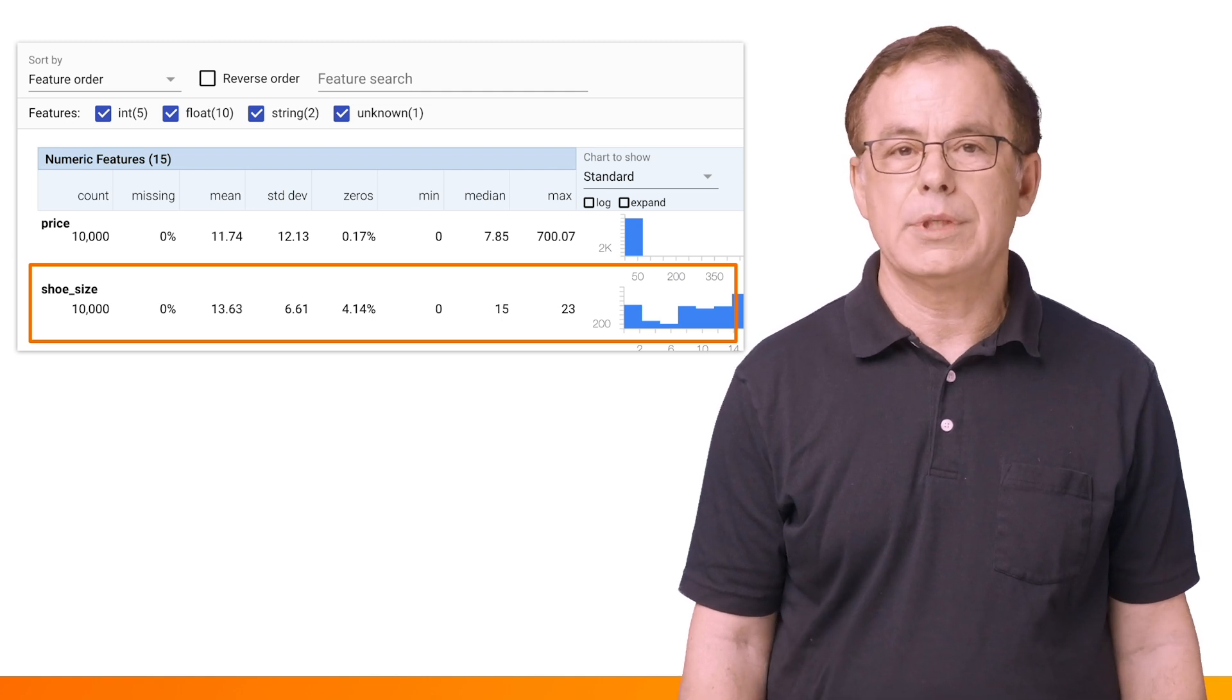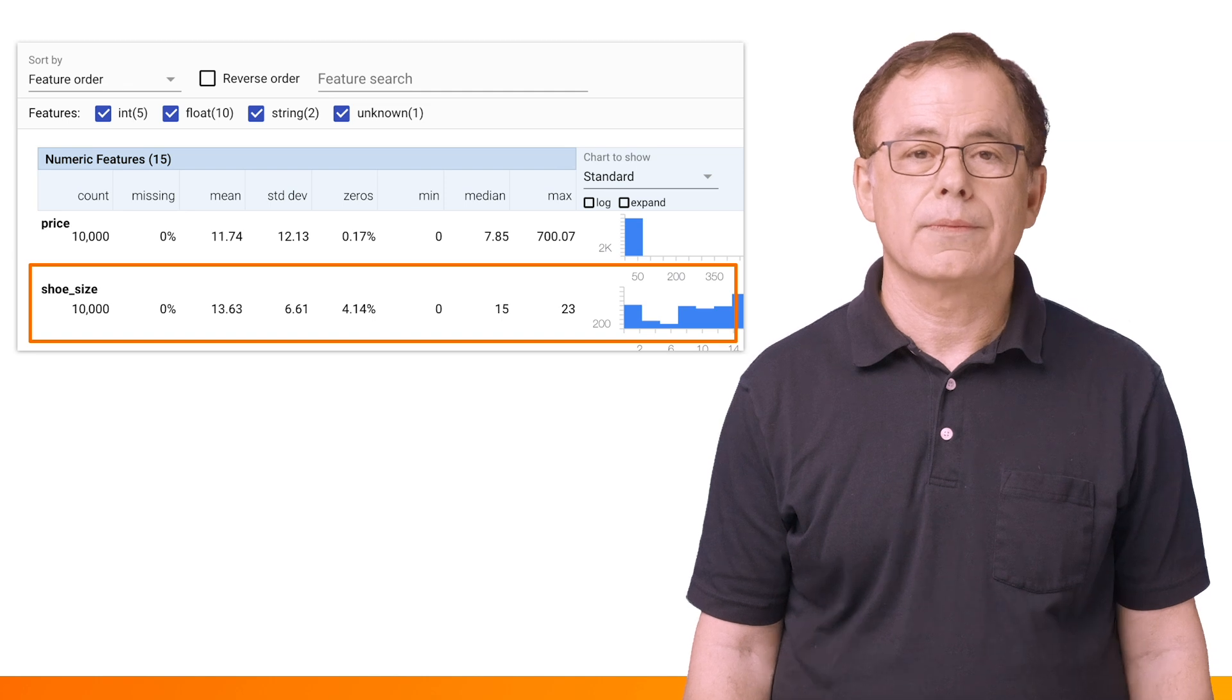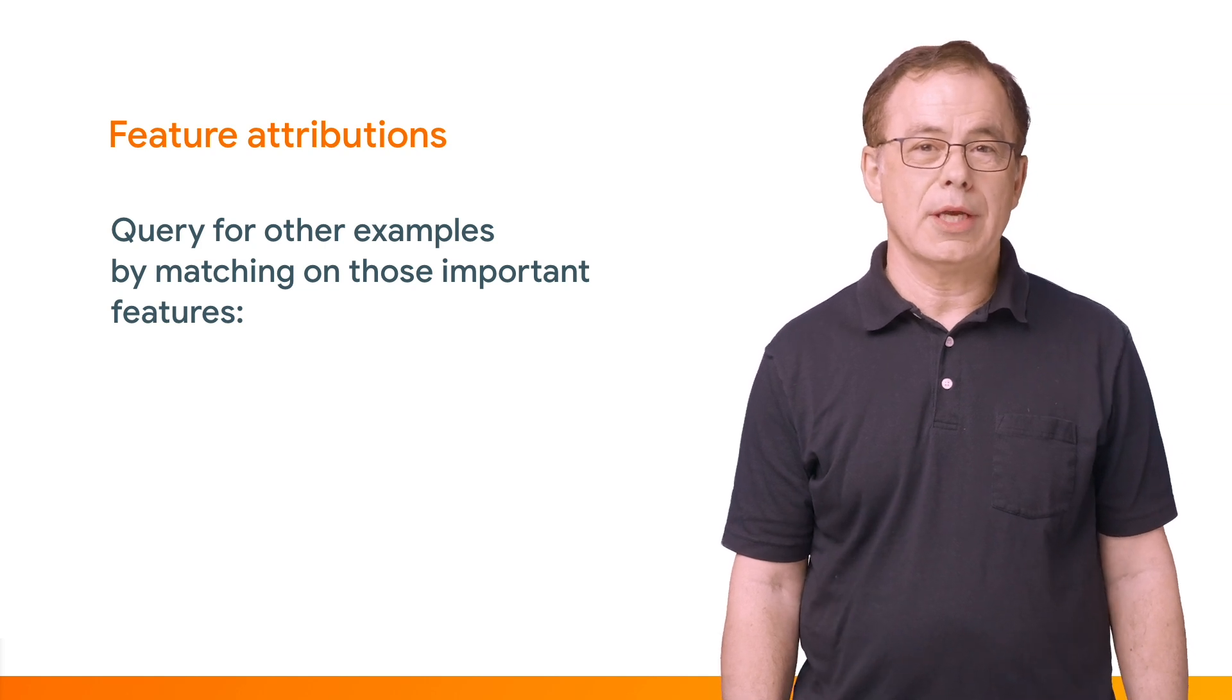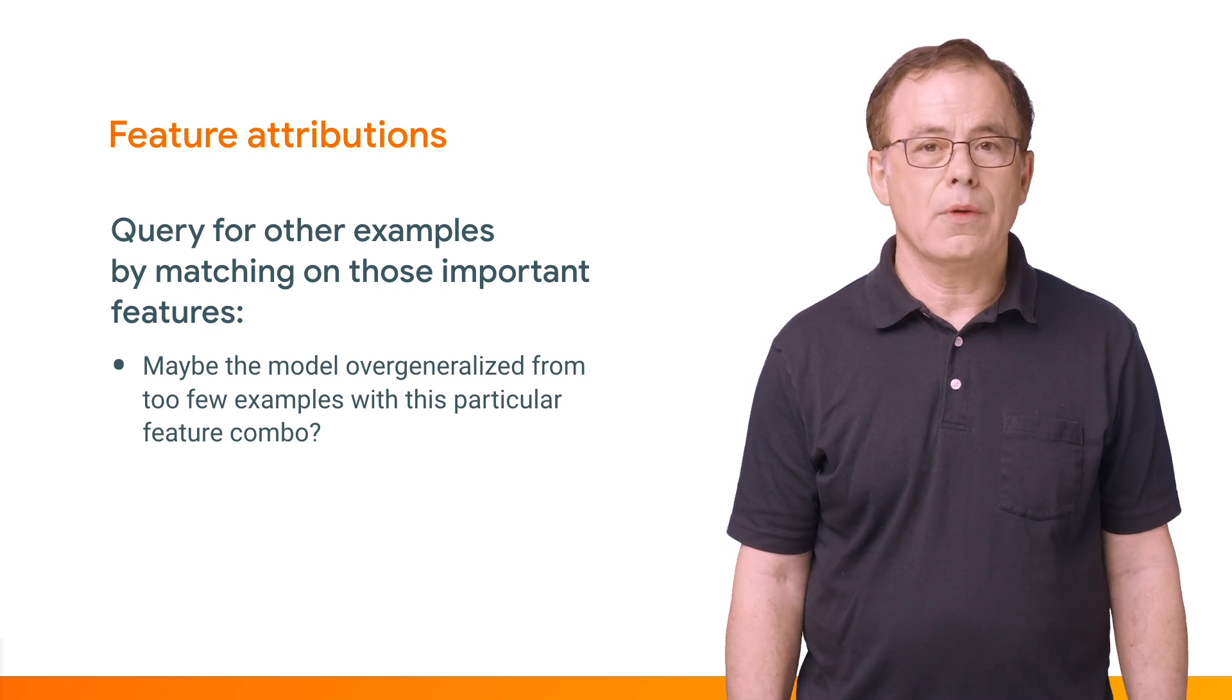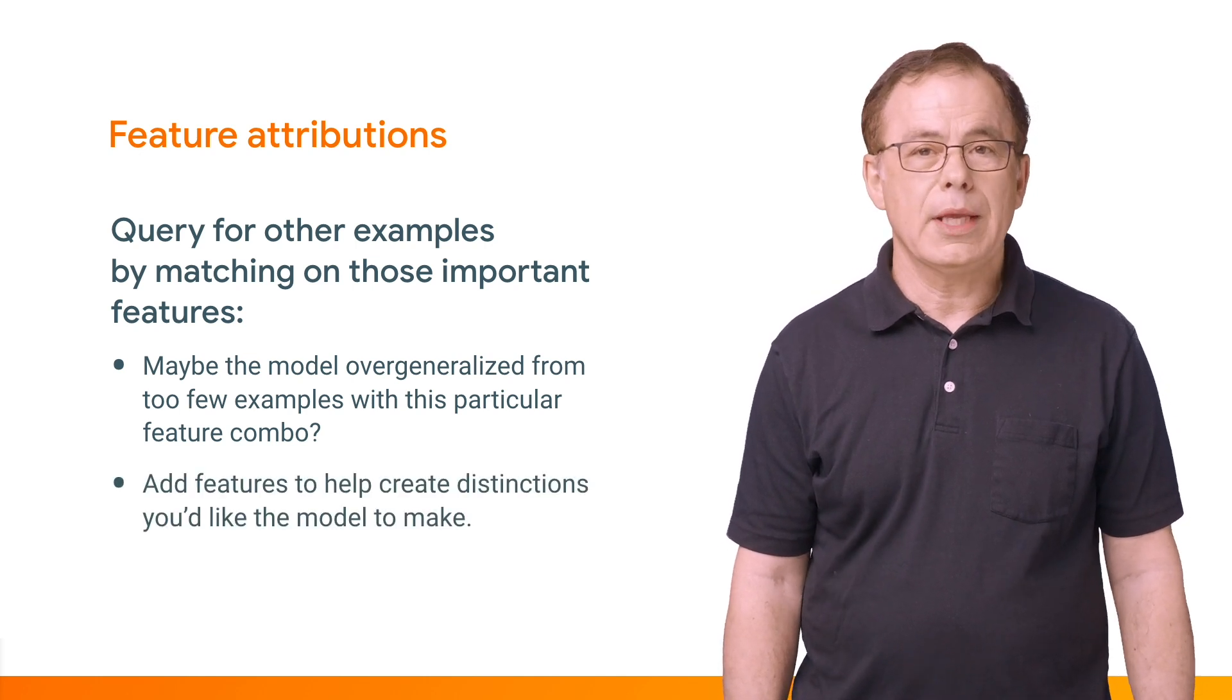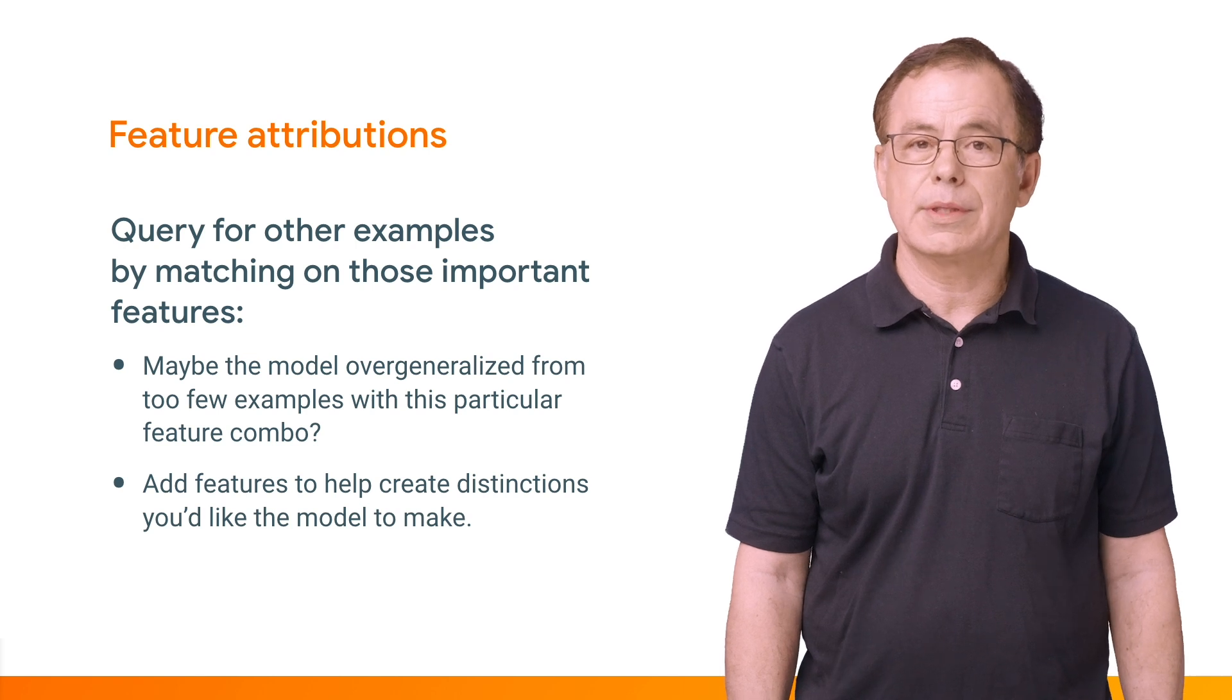You can also look for particular combinations of features, regions of your loss surface, where your data may be sparse. Coverage of your feature space is important for model performance, and it will change over time as your data changes. In regions where coverage is sparse, you may need to focus on collecting examples to fill in those spaces, which might require creating new features or eliminating features that aren't providing good predictive information.